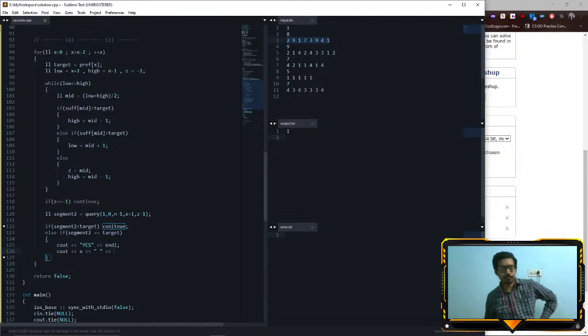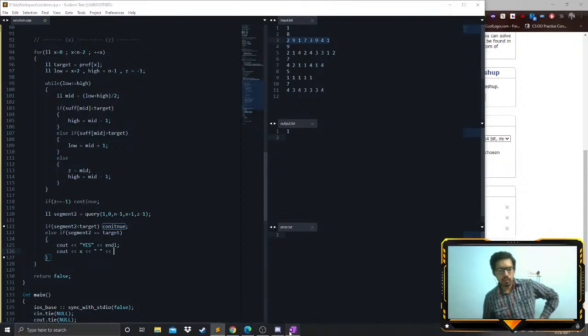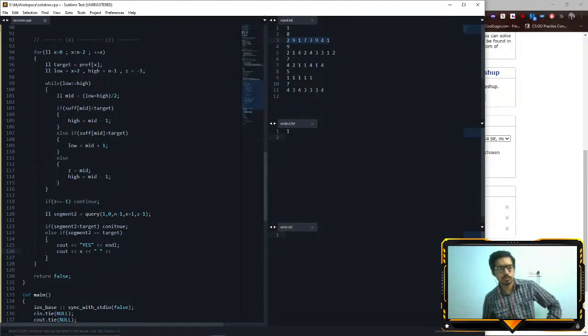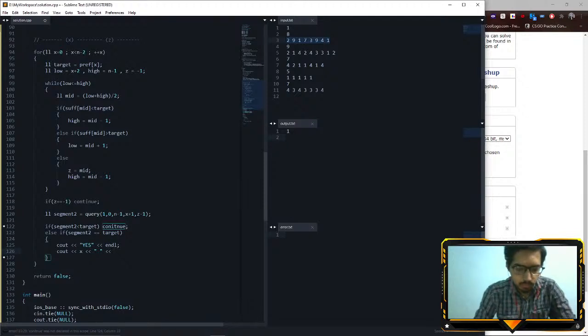Like if I have 2, 3, if this ends here and this starts from here, this will be z minus l minus r minus 1, which will be z minus x.